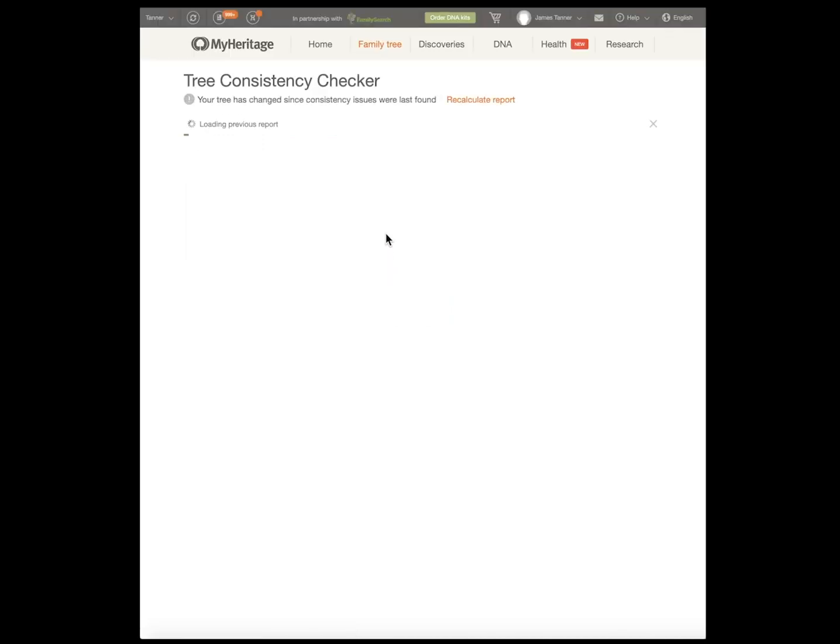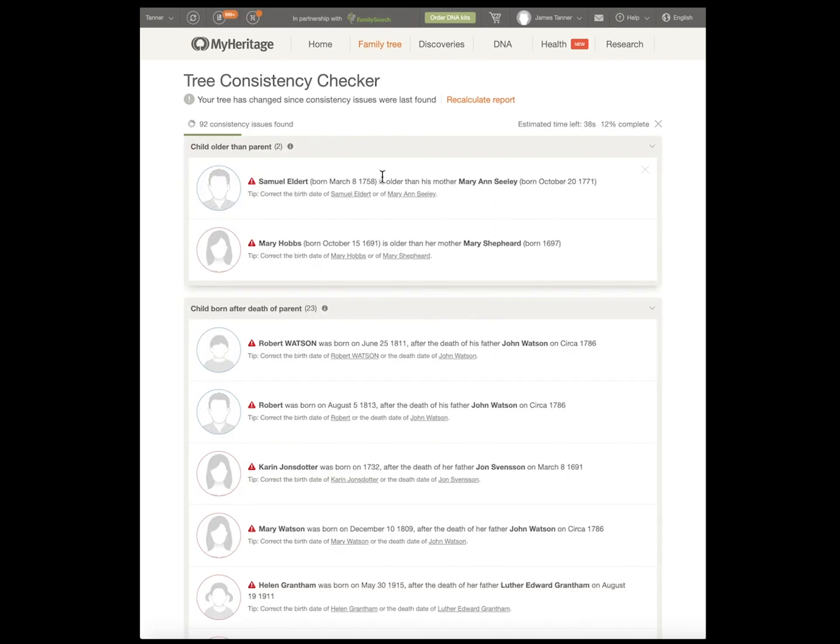In my own family tree here on MyHeritage, and it really is my own family tree, if I let this run, I'm at 12% complete on consistency, up to 24.